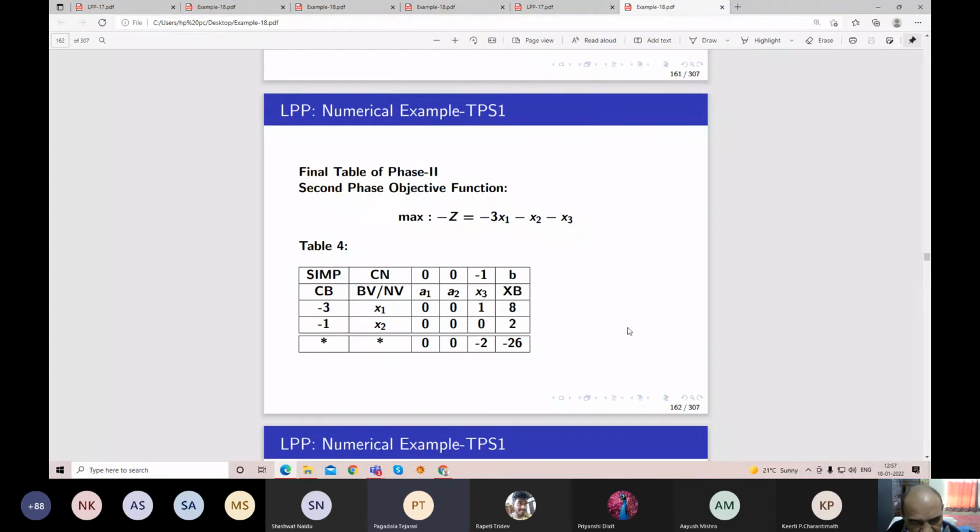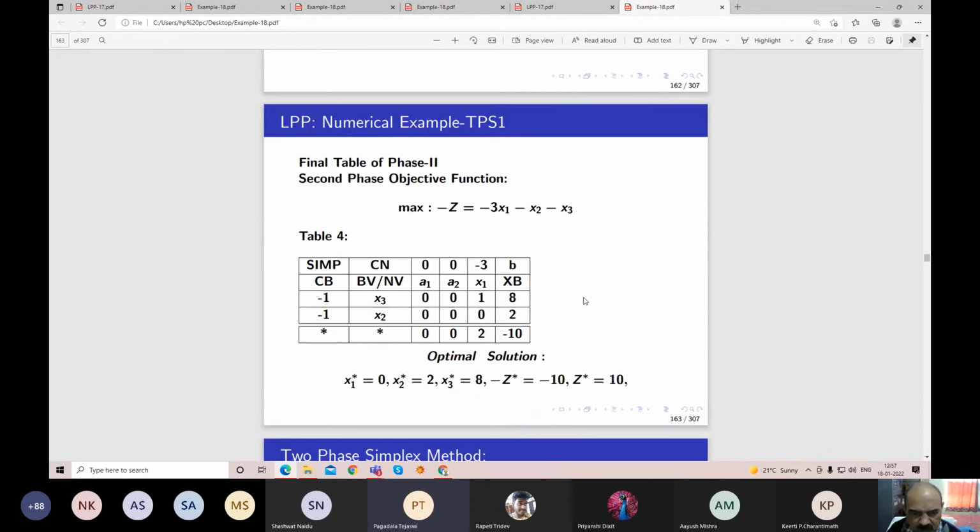Is it optimal? With respect to the second phase of the function, is it optimal? The answer is no. It is not optimal because it is negative. So we need an iteration. If you go for iteration, you can see here it is possible. This x3 is coming to the x1 position and x1 is coming to the x3 position in the next table. In this manner, you can see here x1, and on the top there is minus 3, x3 inside there is minus 1, x2 minus 1.